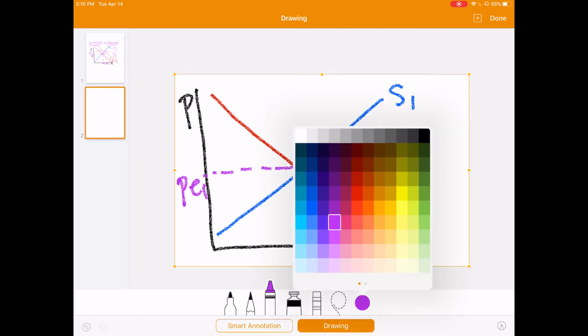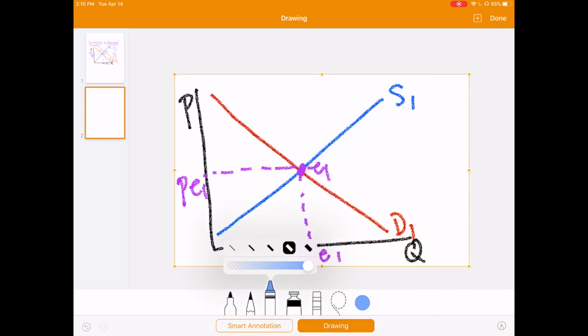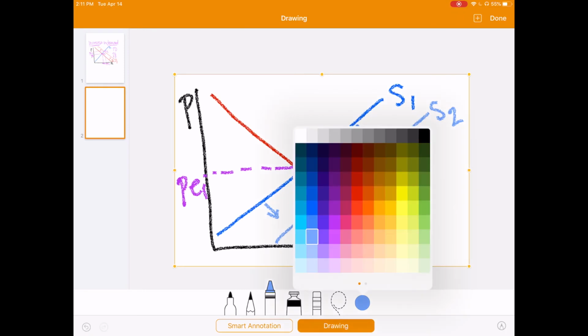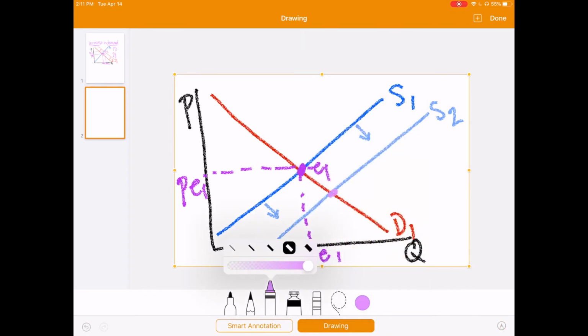Because we did increase in demand, this one's going to be increase in supply. Just like we did with demand, we are going to shift to the right. So we're looking at our quantity axis down here. We're shifting to the right, so I'm going to draw my arrows showing a shift to the right. Then I'm going to shift supply to the right and label it S2. I'm going to name the new equilibrium E2, quantity equilibrium 2, and price equilibrium 2.